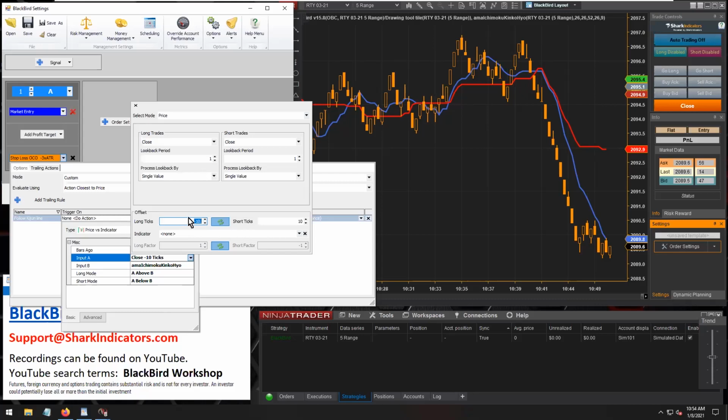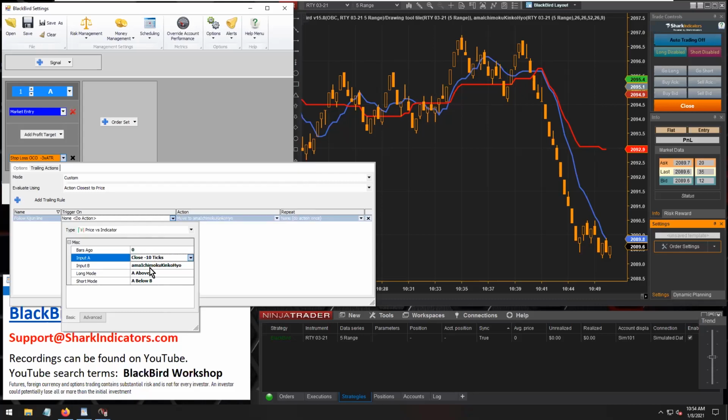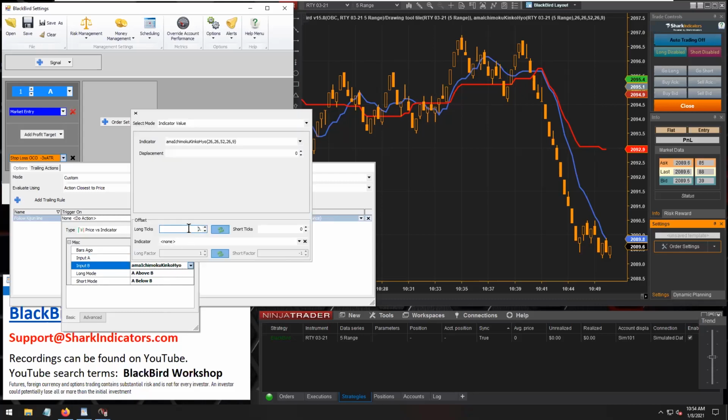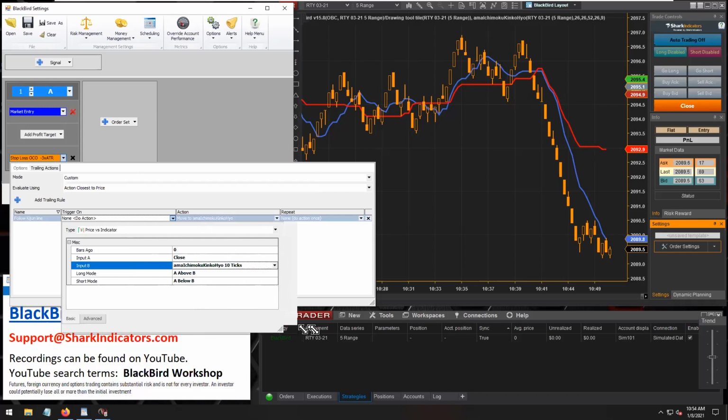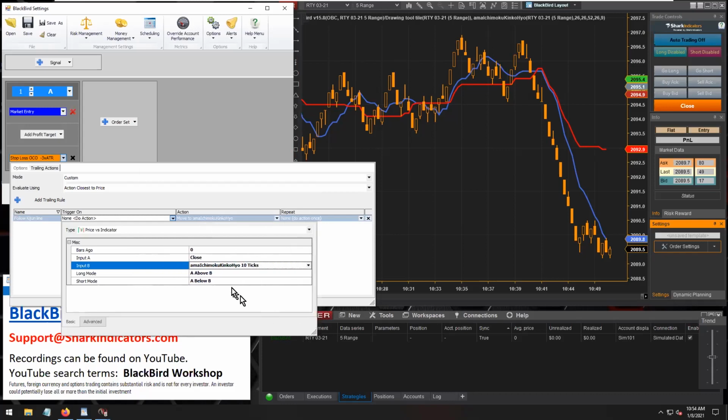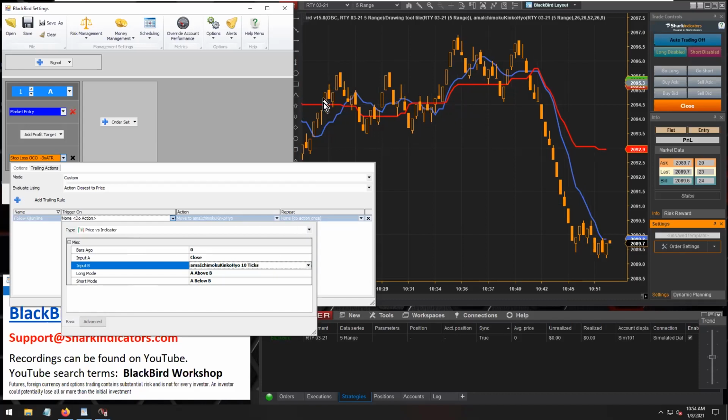So you could either take price and do that, or we could take the indicator and add 10 ticks. So we could take the indicator here. Let's see if that shows up. Yeah, there we go. If we stretch that way out. So we're taking the indicator plot and adding 10 ticks, right? So we would take the red line and add 10 ticks above it. And so we would compare the closing price to this calculated price, right?